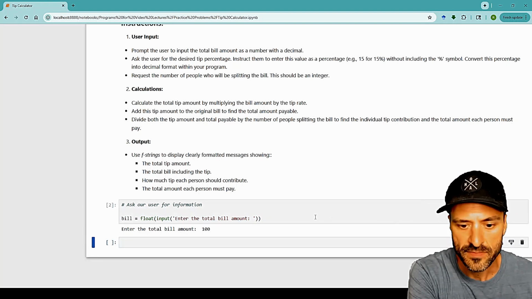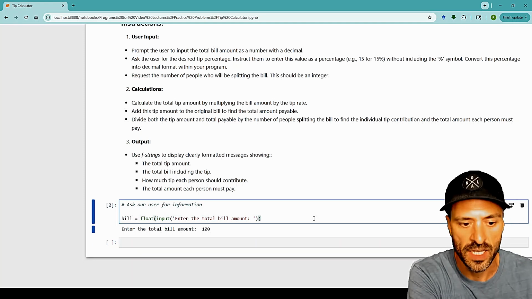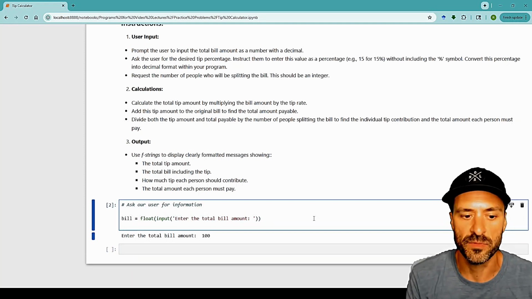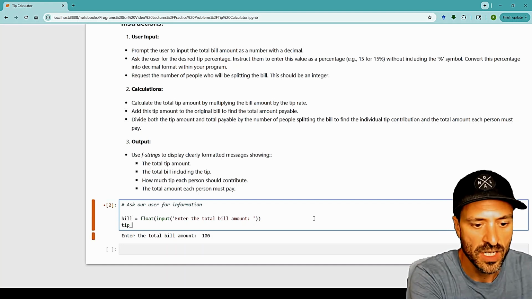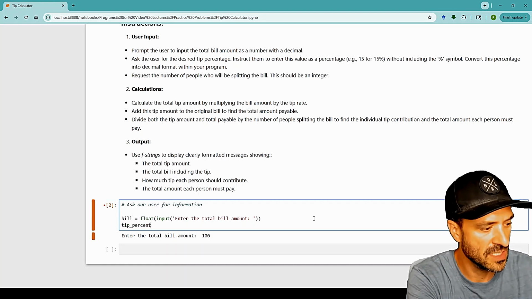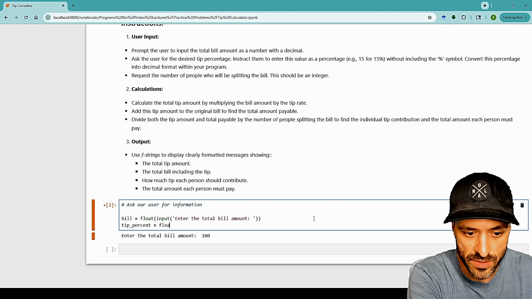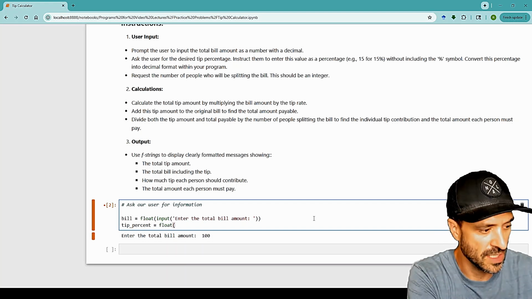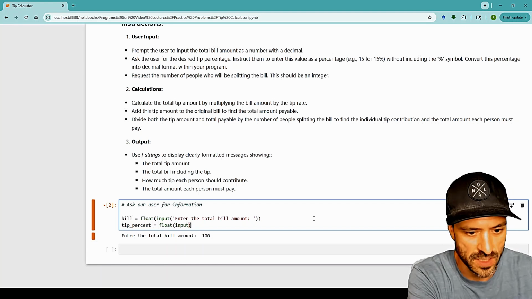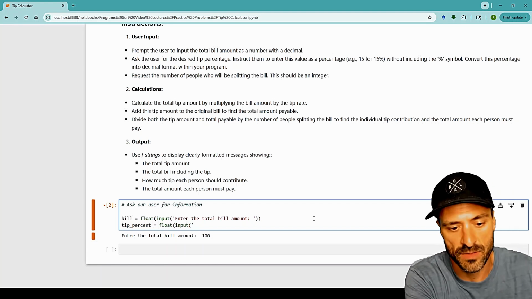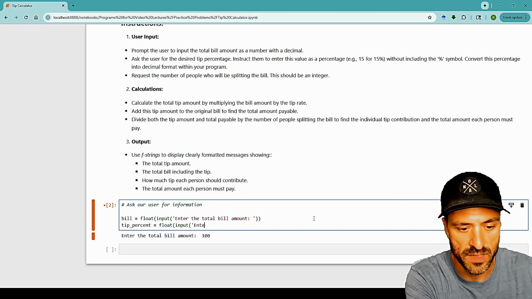All right, so we create our first variable. Next thing we need to find out from the user is how generous they are, right? So let's create a variable called tip %. And again, it's going to be a float variable, right? Or float data. And we need the input function, and we need an argument inside of our input function, which will simply be enter the tip %.